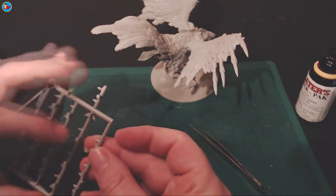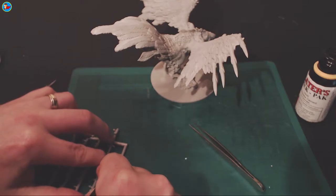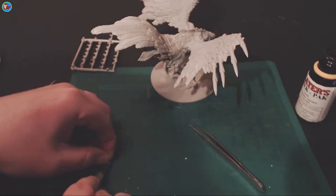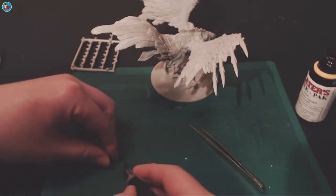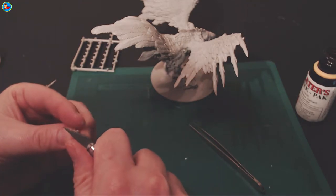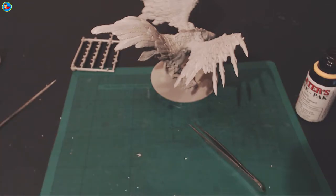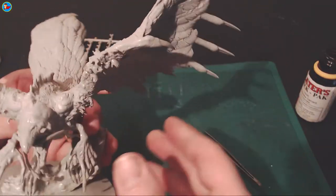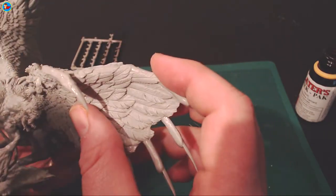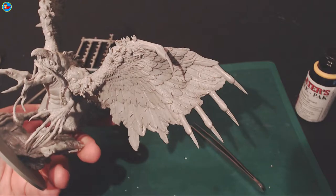So we have but one left. Poor lonely 26. Well, let's reunite him with his friends. I'm not seeing much of a peg on this one, so he's undoubtedly going to be a pig trying to work out where he goes. I do not see any kind of socket there at all.